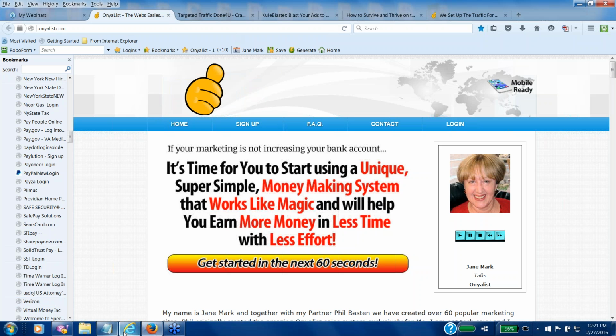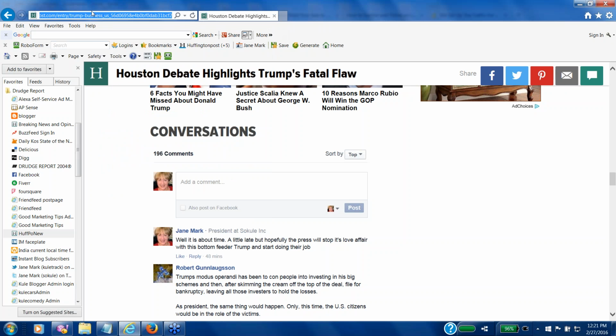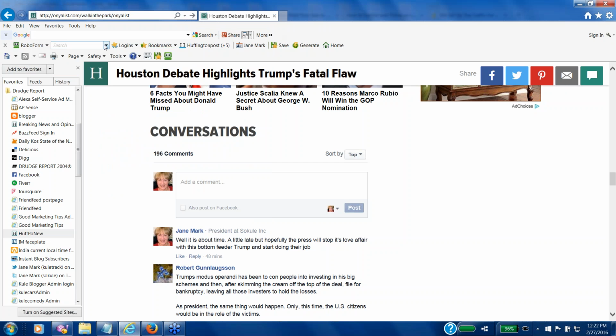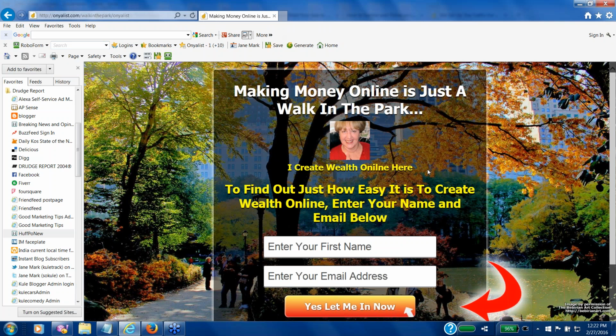And for those of you who don't know, let me just pull up some of these and see if we can. Okay, here's one of my most lucrative ones. So let's show you that. It's called Walk in the Park, right? Now, these capture pages take me 60 seconds, literally 60 seconds to make. And they come out really beautiful. Wait till you see the background of this.